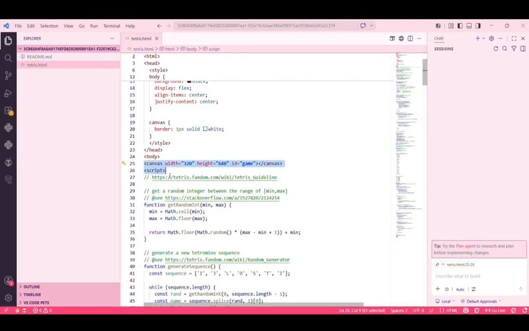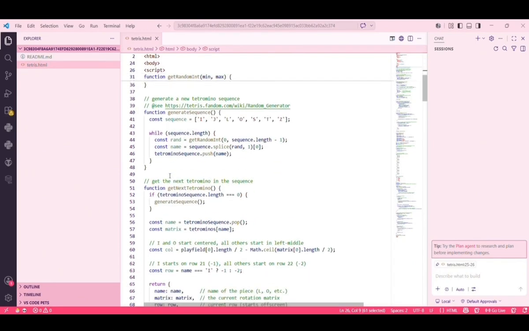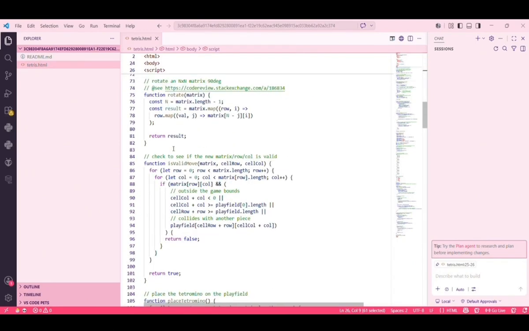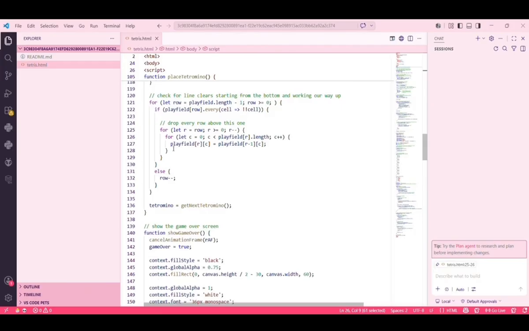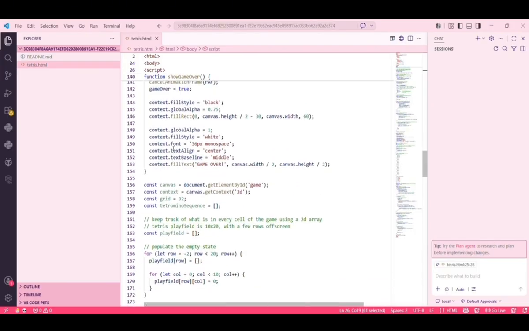This is the canvas line, and for setting up the grid scale, this is the grid scale.